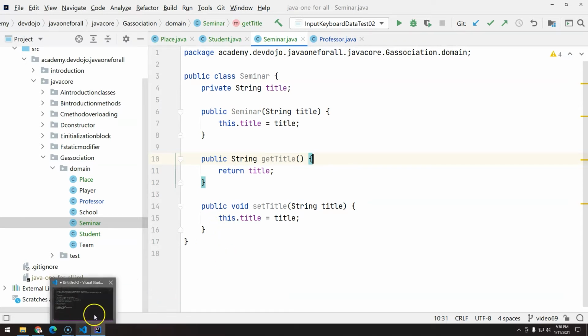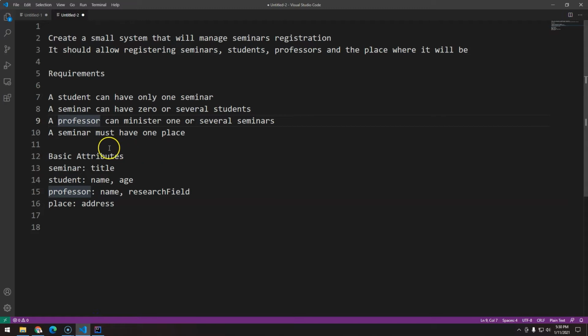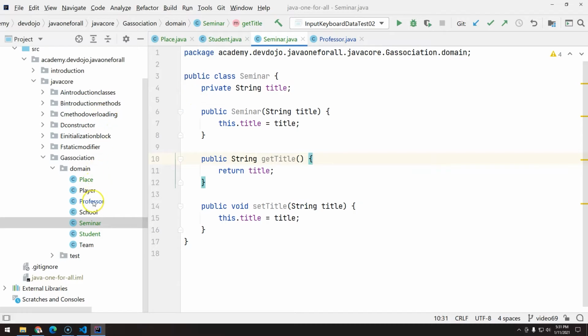Now we need to work on the relationships. So place, there is no relationship, so we can skip that one. Now professor, actually seminar, well, let's start with student. So a student can have only one seminar. Let's go back to student.